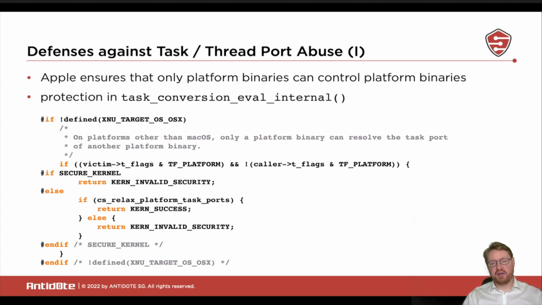So this would be, for example, an attack where you have an app on an iOS device, and the app somehow can trick, for example, launchd, because that happened in the past. They can trick launchd to give them a task port for some daemon. Then suddenly they have access to this task port for the daemon. But this code here on iOS would stop this from being able to convert, so it will automatically return a security error here, and the caller would get a null, and basically the API would not work. So that's the first level of protection that apparently is only active on iOS.